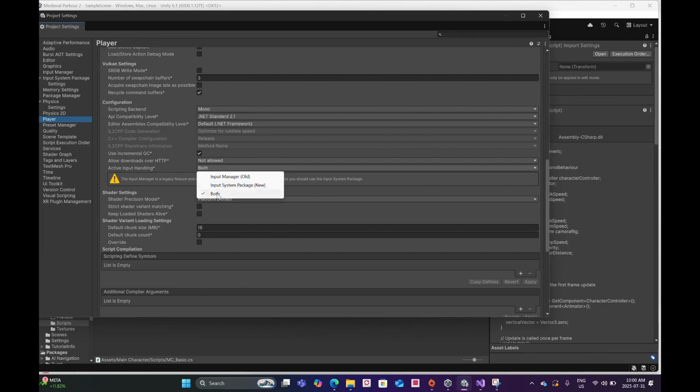But I decided to keep both, so I clicked both, and whenever you change, it's going to ask you to restart the engine, which I already did, but you can choose between the three. You can do old, new, or both. So I have it set to both, just in case I want to do simple things with the old input system.